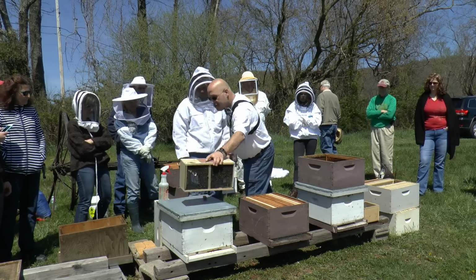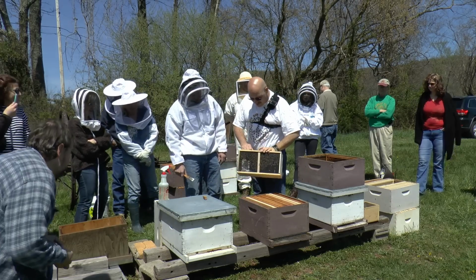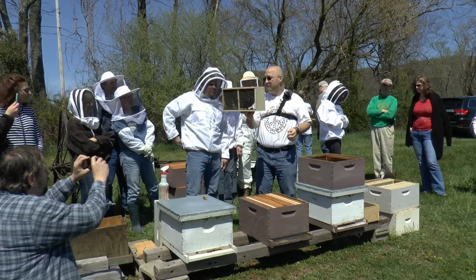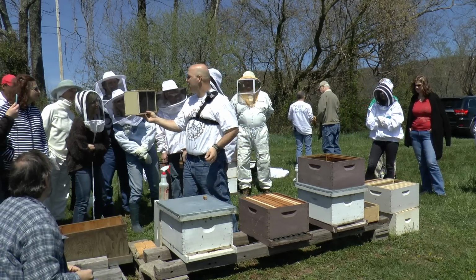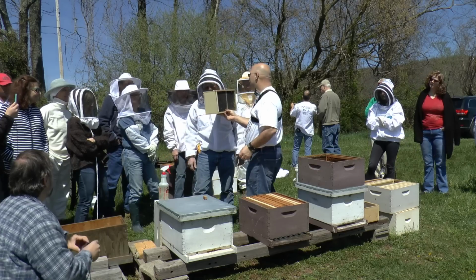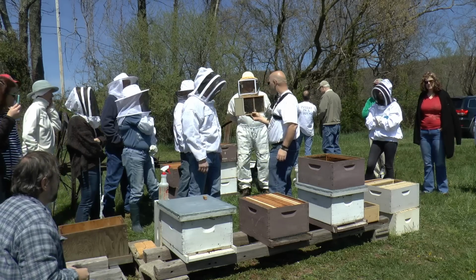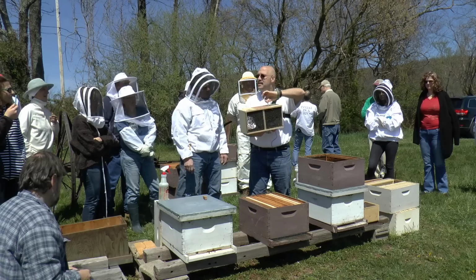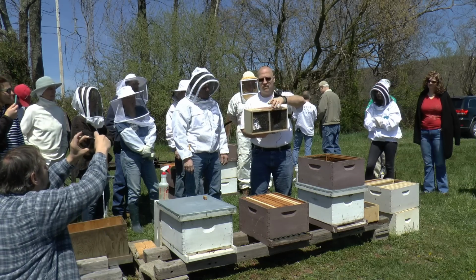This is a package of bees. It looks just like the one I showed you, but it has bees in it. Now, if you've never seen one, you're going to look at this and say there's no queen in there, and you didn't know there was a can. But you guys got to cheat because we showed you what it looks like before you had bees in it. Okay? So we're going to go through the process now. I want to show you something. What's this? Yeah, the queen's in here on that tab.